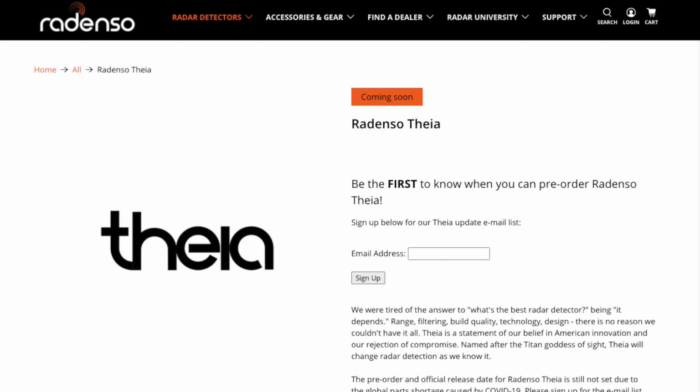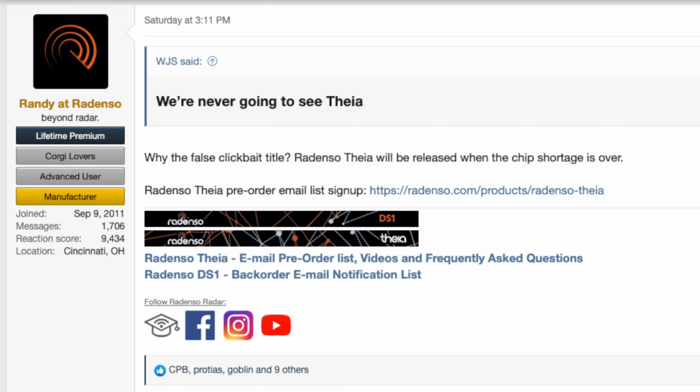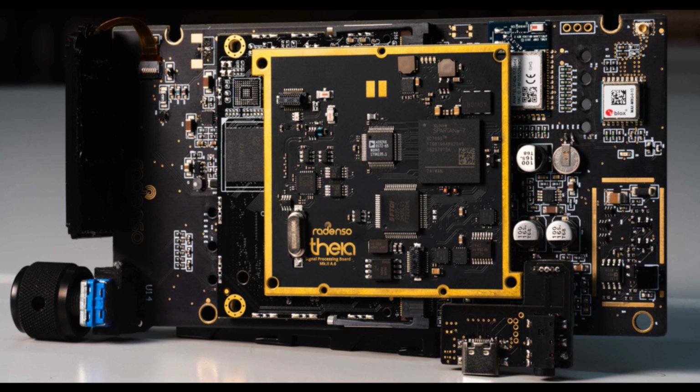Definitely check those out. This is pretty awesome, what he's been working on here for the DS1. Then moving on to Theia. Everybody's wondering, when is Theia going to come out? It seems like Radenso still doesn't know, and they're saying, well, I guess once this supply shortage ends and they're able to get parts again, that's when it's going to come out. They have since posted a photo of Theia's internals on their website, so we can finally take a look at what it's going to look like, but no word on when they're going to be able to produce a bunch more so that we can all buy it. So yeah, we're all still waiting now for Theia.